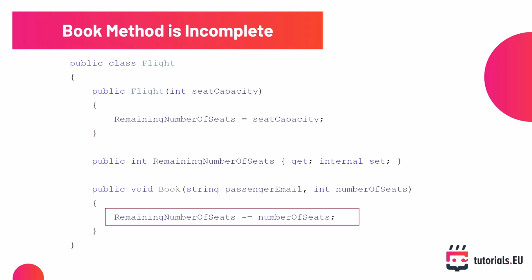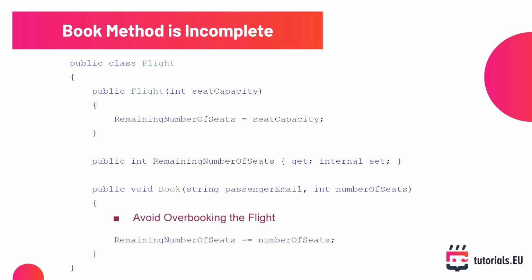Is reducing the number of seats all the book method should really do? Well, obviously not. The book method should also prevent the passengers from overbooking the flight, and it should also remember all of the bookings that passengers make. What we implement in entities should happen in the business domain even if there is no software in between. The rules that business stakeholders expect from the operations in the business domain. In our flight booking example here, even if the stakeholders use pen and paper to book flights, they should avoid overbooking, right? Remember the booking and the reduced number of seats by each booking.